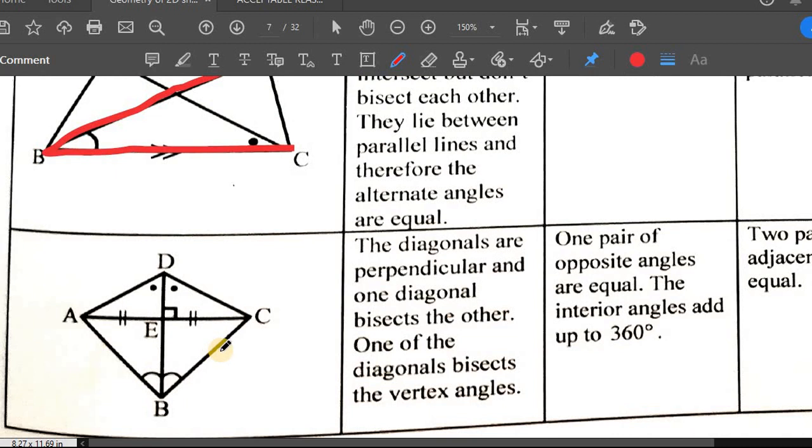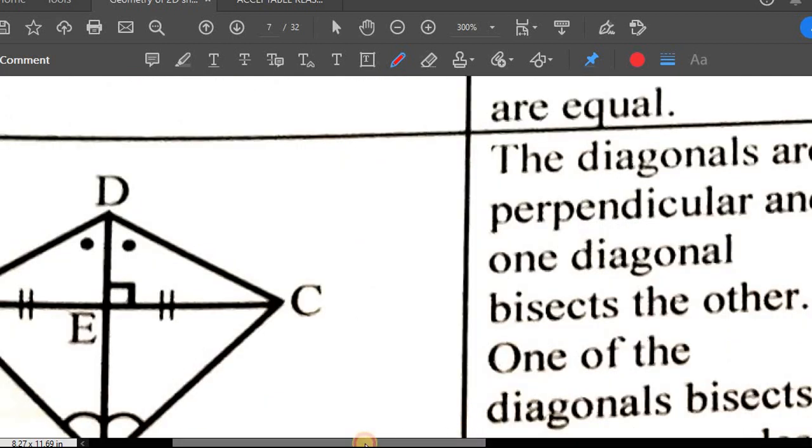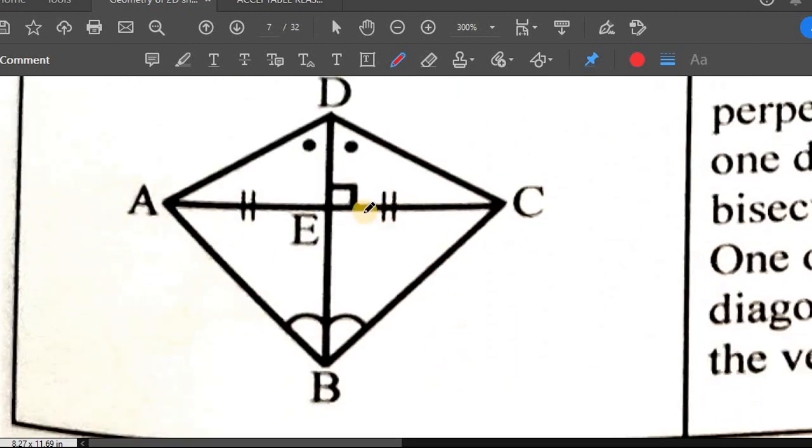Now coming to the kite. We realize that angle A is equal to angle C in the previous videos, but we didn't say that angle D is equal to angle B, right? That's true. Now watch here. Angle D is bisected. Let me zoom in to have a much clearer view. Yeah, there we go. Angle D is bisected. Angle B is bisected. Can you see here now?